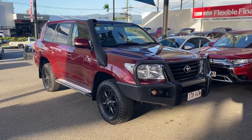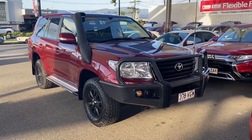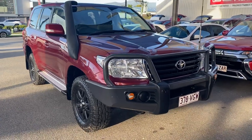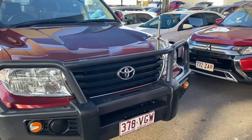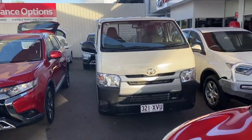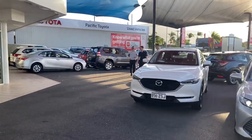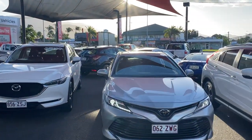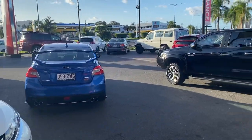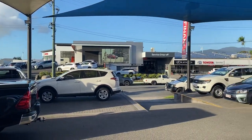Hey, Dave Reggie here from Toyota, giving you the virtual tour on the 2014 Toyota Land Cruiser GXL 200 series that you inquired on. This virtual tour will go through all the interior and exterior of this car, pointing out any scuff marks or marks that need to be noted at first point of sale. While I've got you here, let me give you a quick tour of my yard in Cairns. Where I'm standing is one of two used dealers we've got here in Cairns, holding about 100 plus cars at any given time, making us one of the biggest dealerships. Across the street we've got the brand new Toyota showroom, luxury showroom, and service and parts just behind it.